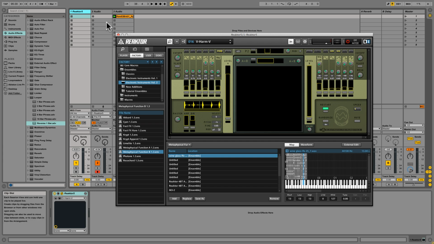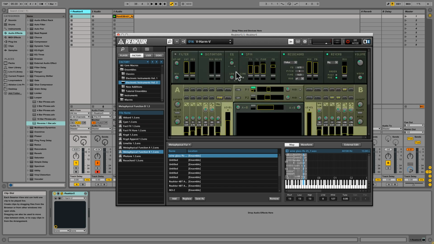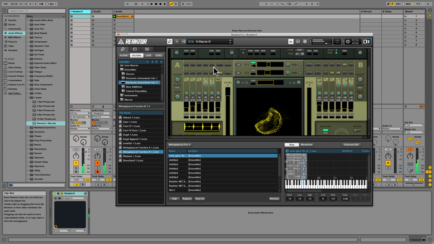And so when I set this to record, it should start recording the audio from this snapshot, which is kind of this nice lilting, kind of faraway lounge string sound, courtesy of the Resicord unit in Metaphysical Function. Anyway, enough of me talking. Let's get a listen to this. So that's how it sounds.